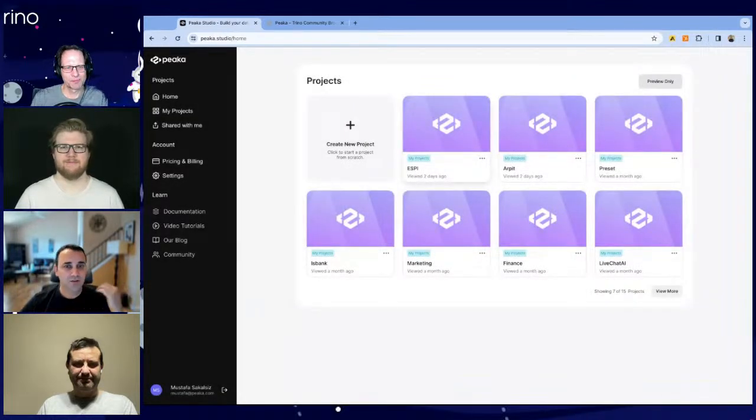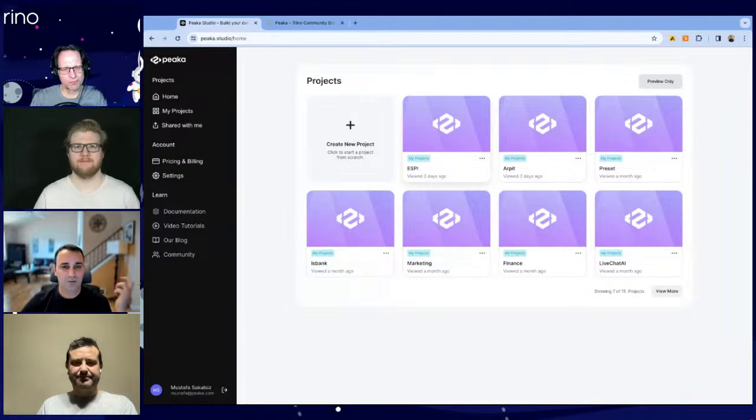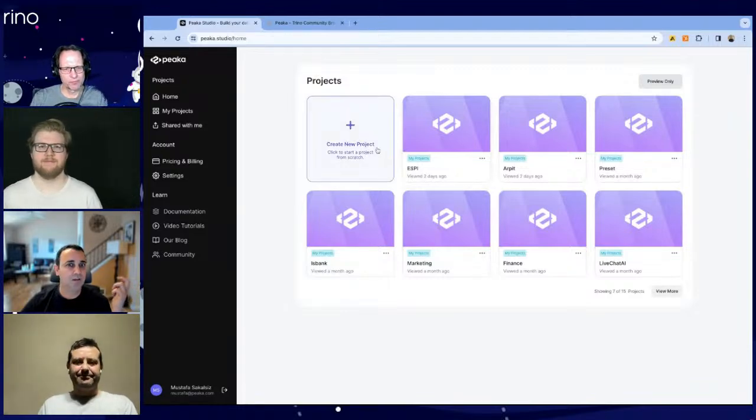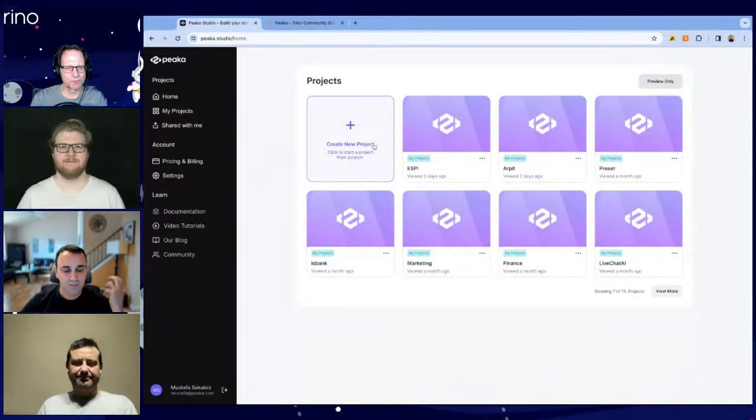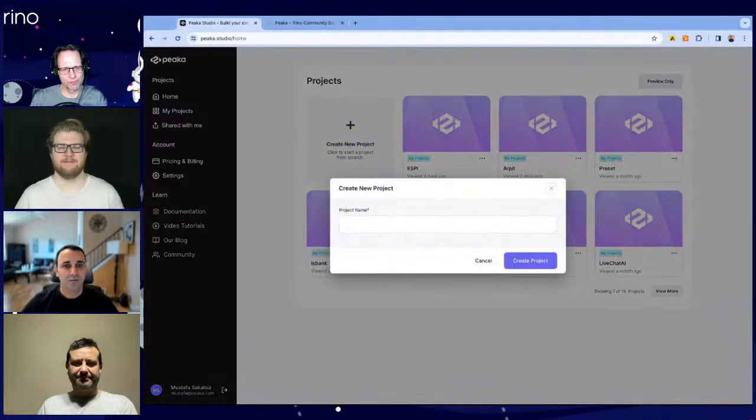When you enter Peaka, you will see the project. This is something we also put on top of Trino. We are actually putting multi-tenancy on a single cluster, and we are also putting in another virtual data catalog structure. So you can create projects, and in each project you can have different data sources.